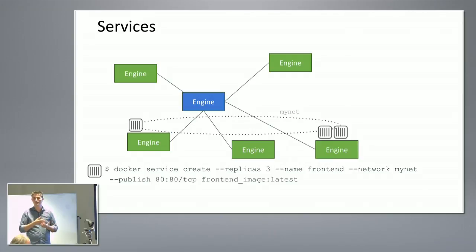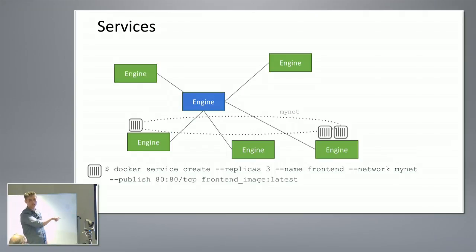So you said that you wanted 10 instances and now there are only 8. So it will respond to that by creating 2 brand new instances. In this example here, we did a Docker service create. We specified that we wanted 3 replicas and we're running 1 image. So you can see that the scheduler, so there's a built-in scheduler, decided to put 1 instance on one engine and 2 instances on another engine.